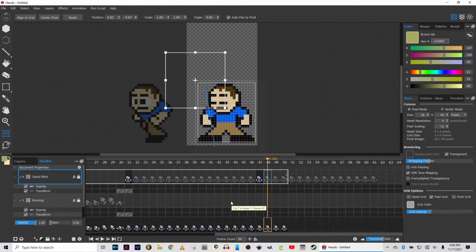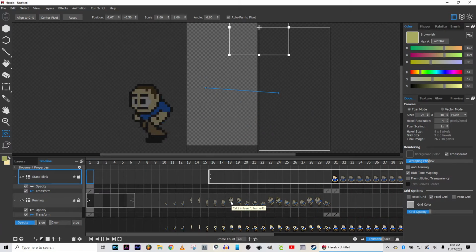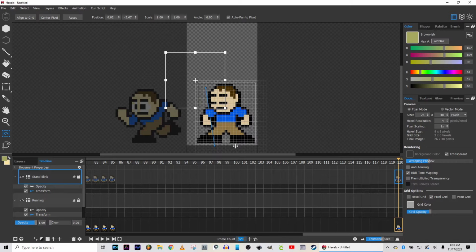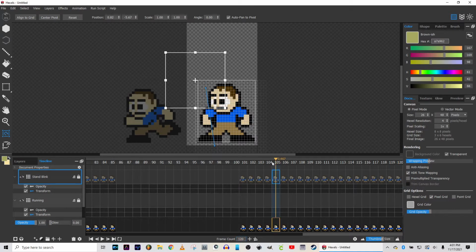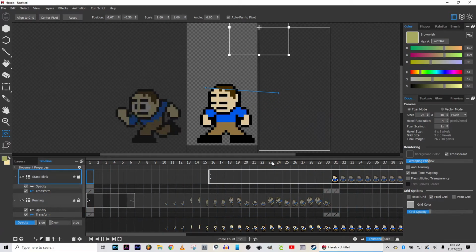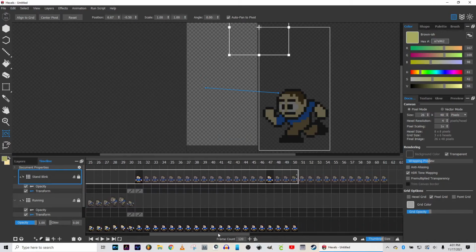Yeah. So I'm going to press home, and then we're going to take a look at this again real quick. So P for play. We may need to make the actual project longer. We'll do 120 frames, give us a little bit more space to work here. Home and P. Okay, something is wrong. I have done something wrong.